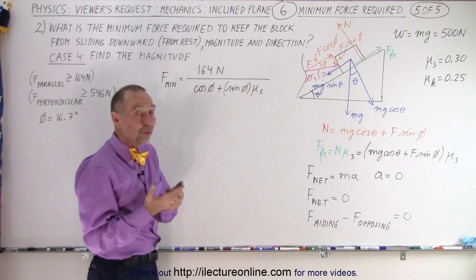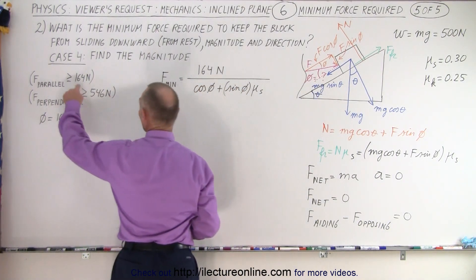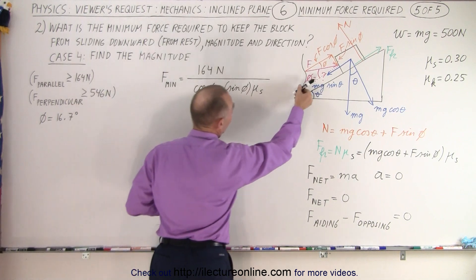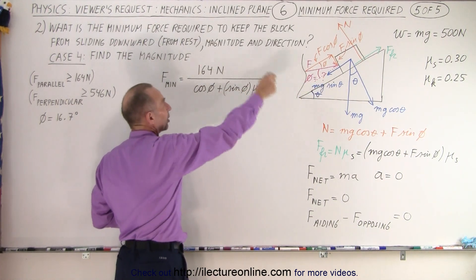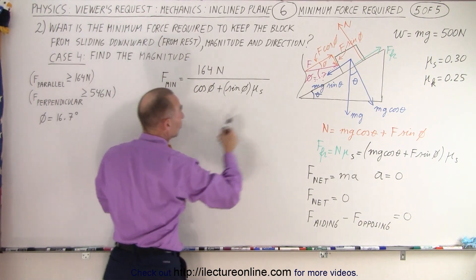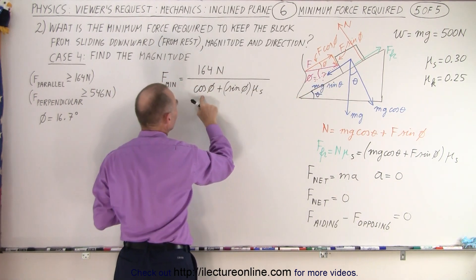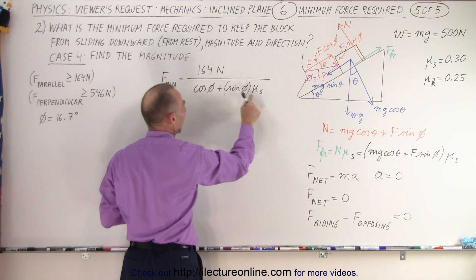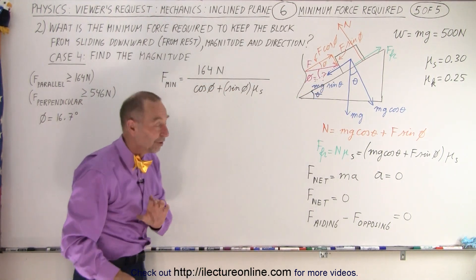let's find out is the result actually such that the force is less than 164 newtons, which is the required when you push parallel. And so this is the equation we ended up with in the last video. So the sum of course was based upon this, if you're pushing parallel right here, but then we divide that by the cosine of phi plus the sine of phi times mu sub s.